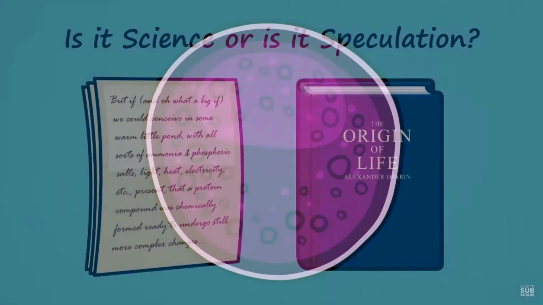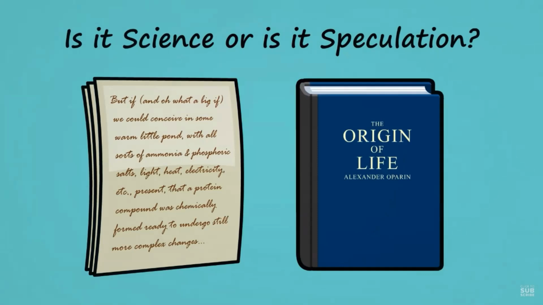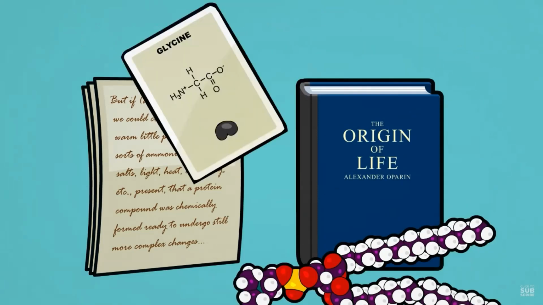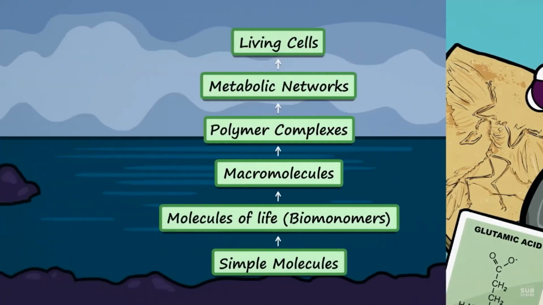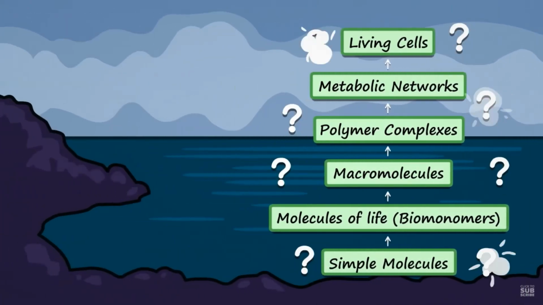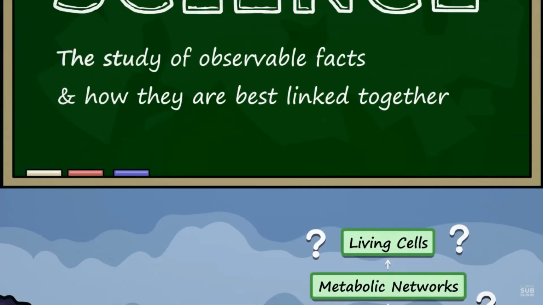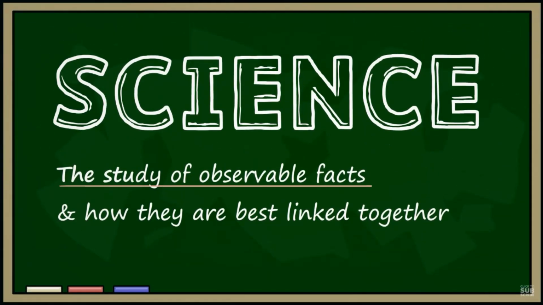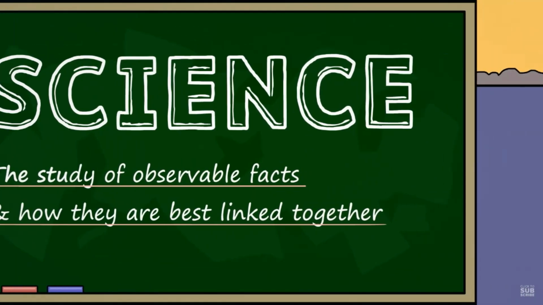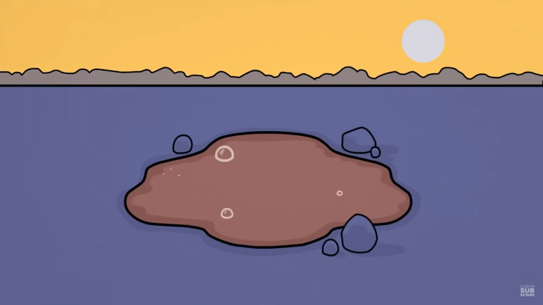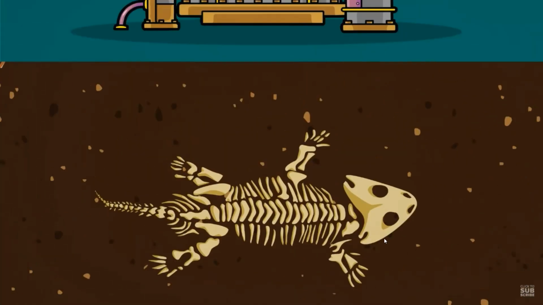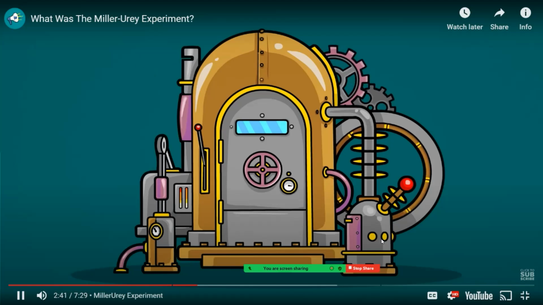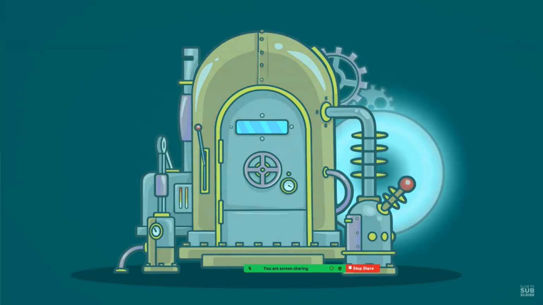At the time, Darwin's warm little pond and Oparin's primordial soup were really just speculation. They were founded on a good understanding of chemistry and biology, but they could not be considered legitimate scientific hypotheses because no one had found a way to test or observe them. Science, after all, is the study of observable facts and an ongoing conversation about how those facts can be best linked together. Chemical reactions like those proposed by Darwin and Oparin are not expected to leave an observable fossil record. Without either having fossils to examine or a time machine to travel back and observe what happened, how could scientists even begin to study the origin of life?